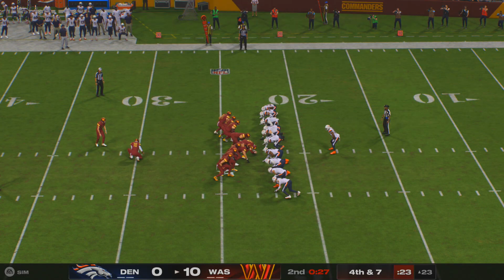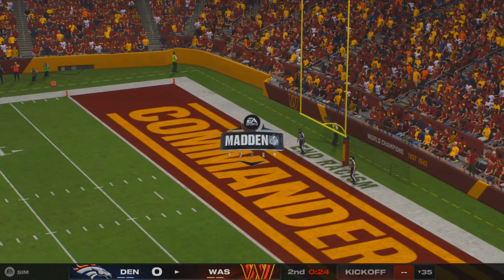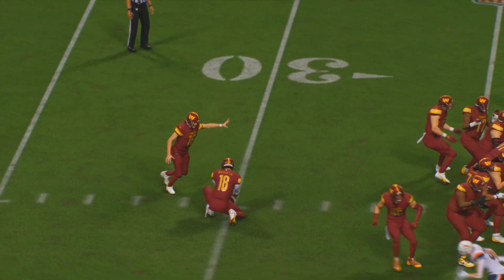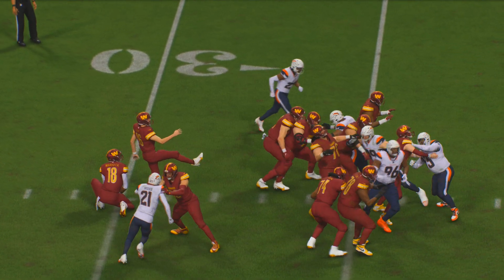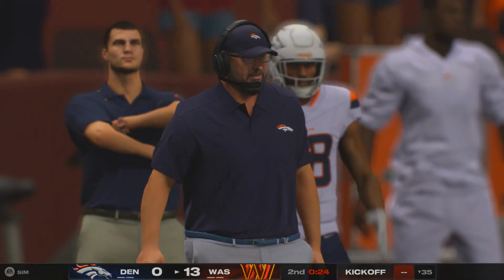Matt Gay now gets ready for the field goal try. He hit his first, this one from 40 yards out. And Gay knocks this one through, and that will extend their lead even further. So no problems at all on that one. And you know, there's virtually no wind. This is a kicker's dream here tonight. It absolutely is, isn't it?